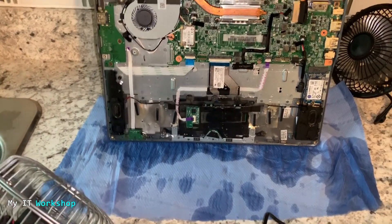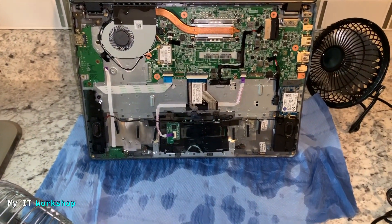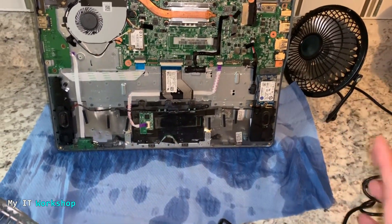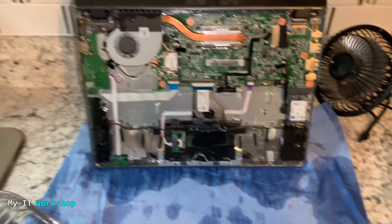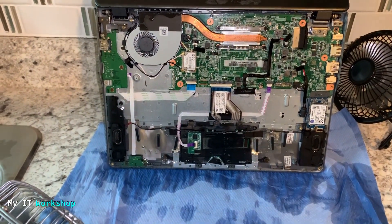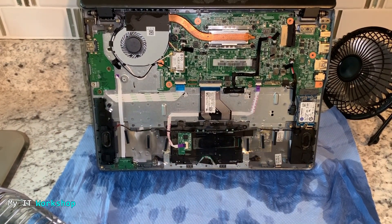I'm going to put the battery inside since I didn't know where else to put it. I'm going to leave this for around 12 hours — more than a day. You have to dry it up as soon as possible. I don't advise using rice because it might mess up the motherboard. I'm going to leave it like this for more than a day, and I'll come back after a day or two.